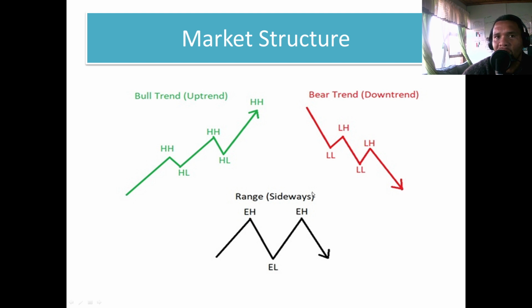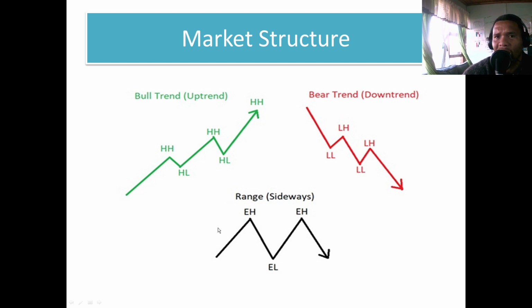So once we see price moving to the side, guys, this is basically what we call a range or a consolidation. That is when price is not creating one of the two that I mentioned above, either bullish or bearish. So we will not trade ranging markets, but only if we have a huge range where we can trade from our key levels, but more of that in the next chapters.